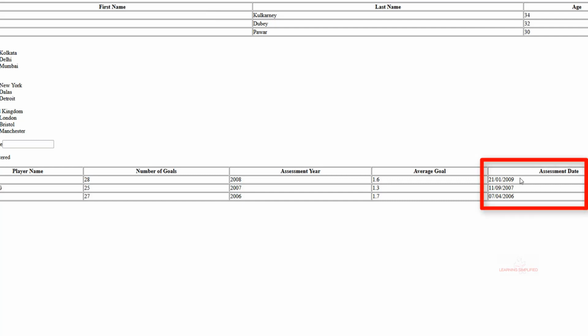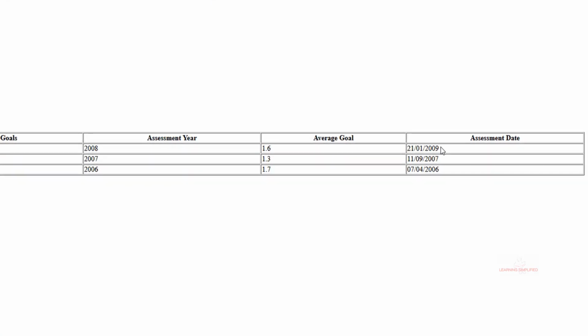We can see that the result comes out, but this is not in accordance with what we wish. If you have carefully noticed, for this date the year is now 2009. The day remains intact, but the month changes to January and the year changes to 2009.